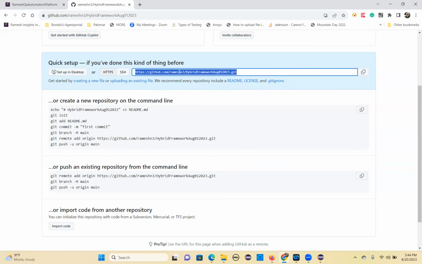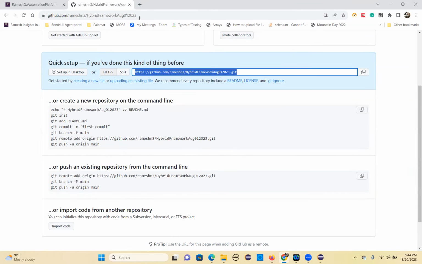GitHub URL. This GitHub URL you are going to give for anybody who wants to download this code, and you always use this GitHub URL. So this GitHub URL will be used to download the code to your local machine. Even you can download my code into your local machine. I'll show you how to do that. Okay. Then, so let's push this code.